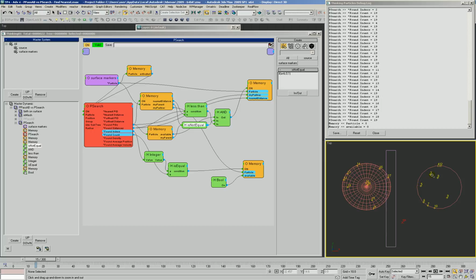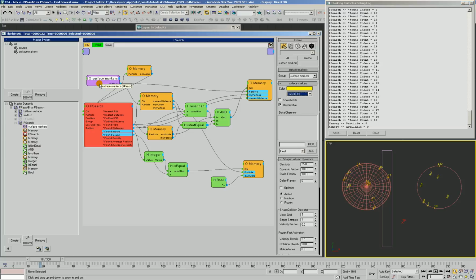That's kind of hard to tell. Maybe it's 3, but I believe it's 6. So let's see what happens. Oh, and you know what? You can tell by our debug output, what's continuing to happen is this comparison's going on again and again. The surface marker is actually still searching every time and doing all these updates. So this is going to eat into our CPU a little bit.